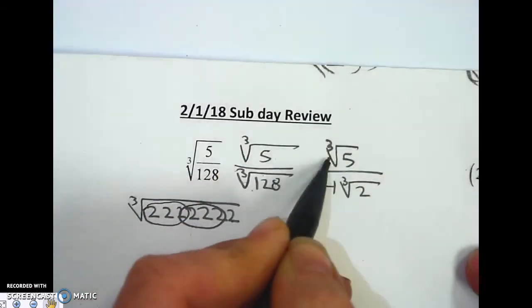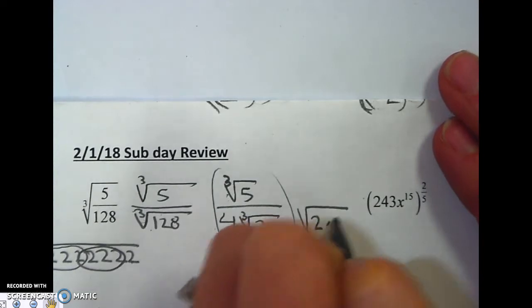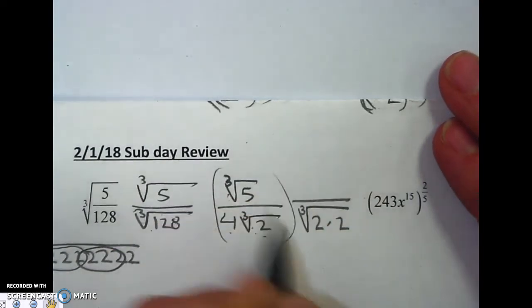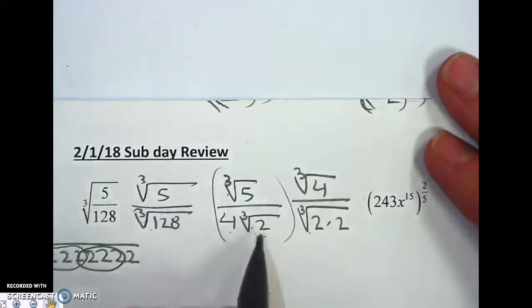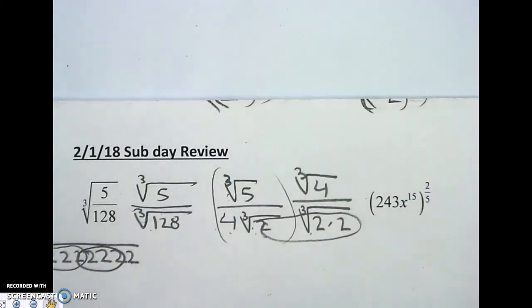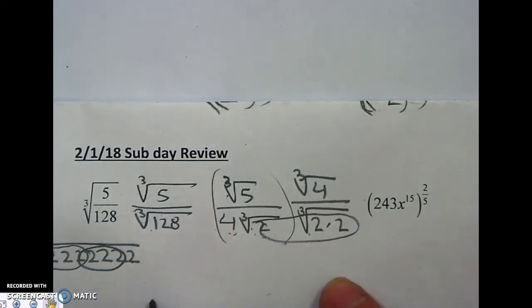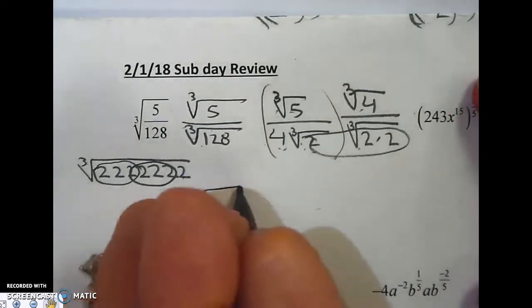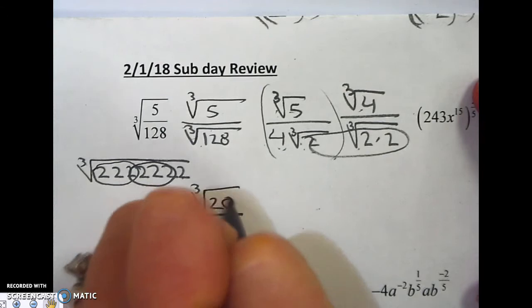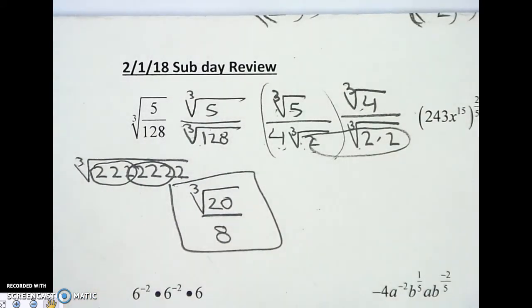Cube root. The numerator is fine, the 4 is fine, but this isn't fine. I need to have a group of 3. So I've got to give this 2 more. And if I'm going to give it to the bottom, I have to give it to the top, and 2 times 2 is 4. This gives me another group. So there's a 2 with the 4, which means an 8 in the denominator. Move that up. And then 5 times 4 is 20. They're not exponents, so you're not adding them. They're just numbers. And there's my answer, no plus or minus.